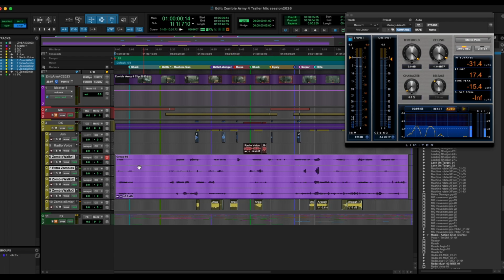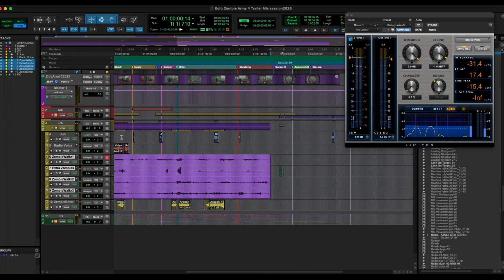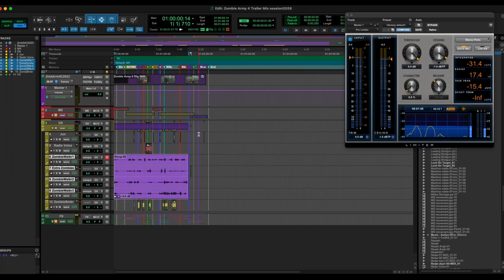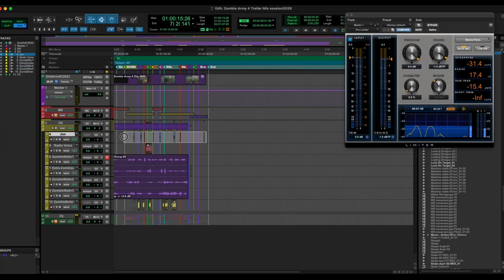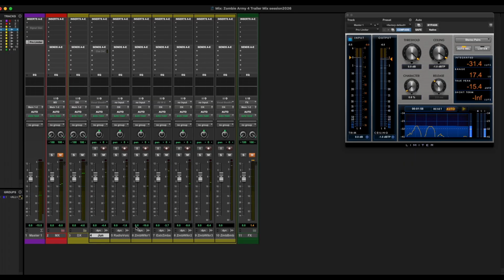I've got a little bit of headroom, not so much for the radio voice, but for June. So I could do the same thing for June. I know that I've got 4.6 dB of headroom there, so I could make another clip group, add a bit of clip gain on there, so maybe 3 dB, because I want June to be very loud. June's the main character and also in that central position. The zombies, I've made them a little louder, but they're not important because most of the time they're not really close to the camera, they're off in the distance, so I'm going to be turning them down, but this sort of suits my mix style.